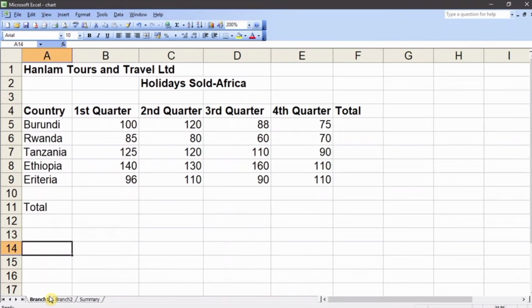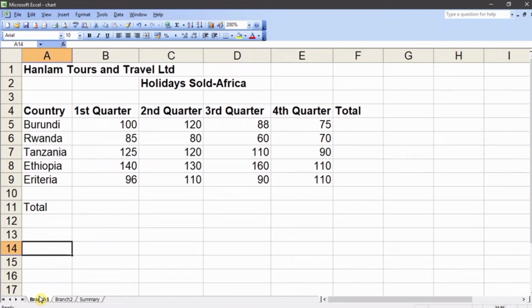This bank has its review for the first quarter, second quarter, maybe for branch 1, and then we have branch 2, which has to do the same thing. But out of the two, we want to make a summary of both branches. We see maybe they got the total of this in first quarter, second quarter. So we are going to use Excel to carry out those functions.